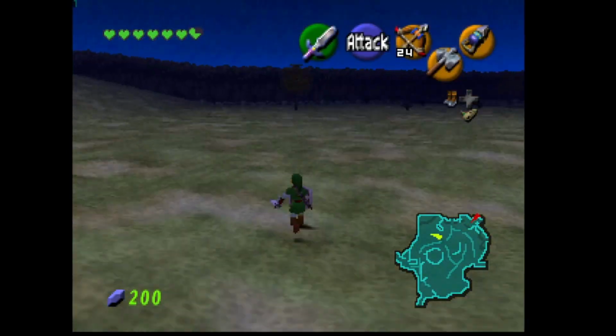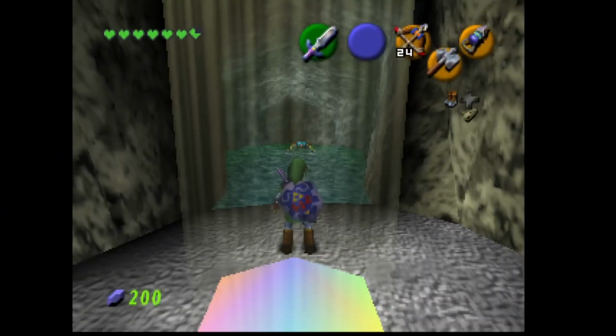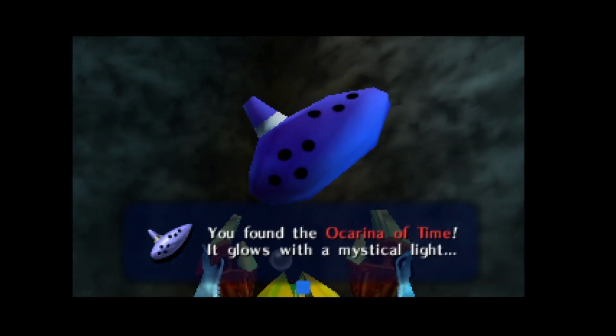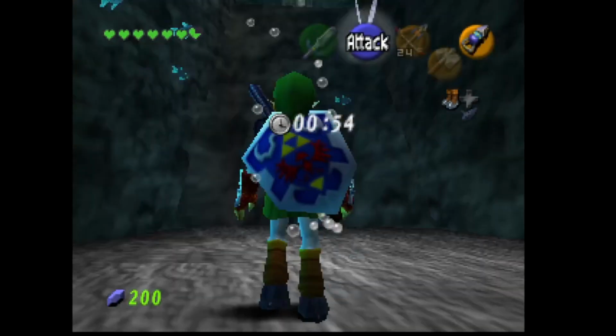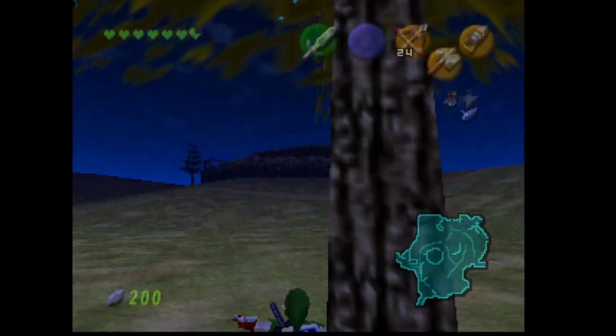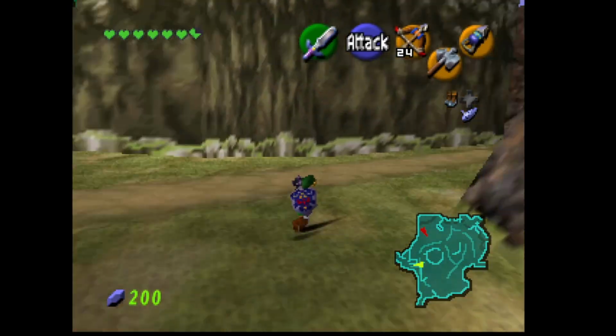This run across the field has been a little bit all over the place, but there we go. We finally decided to go to a grotto. And there's Ocarina of Time. And this is why it's always worth checking around for things. Those grottos can often hold some very, very nice checks.